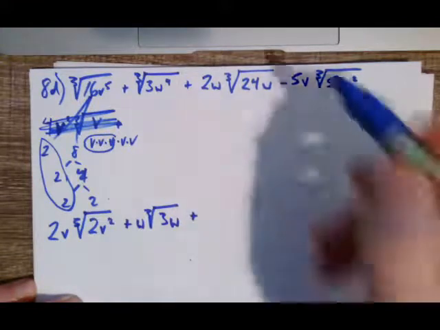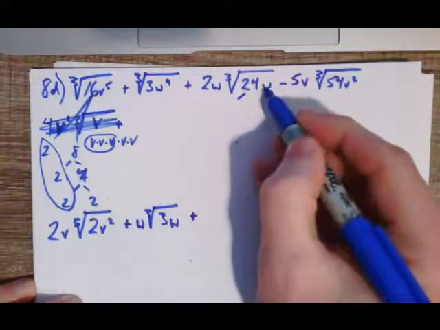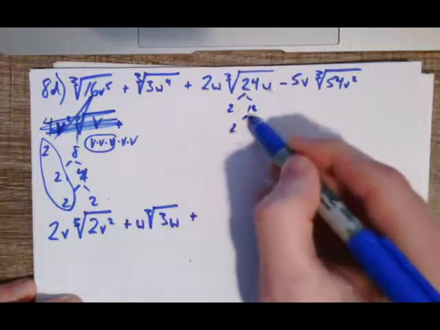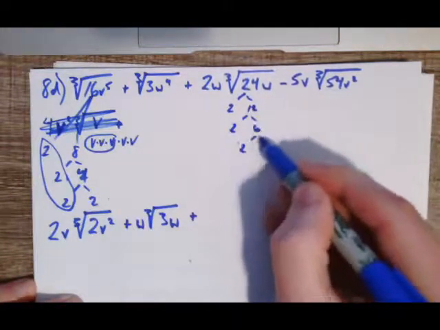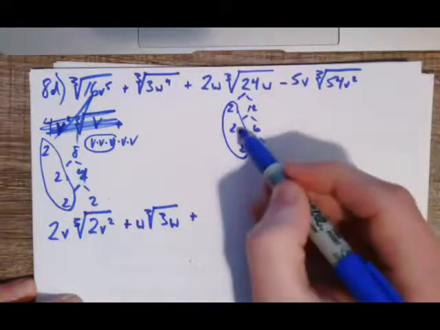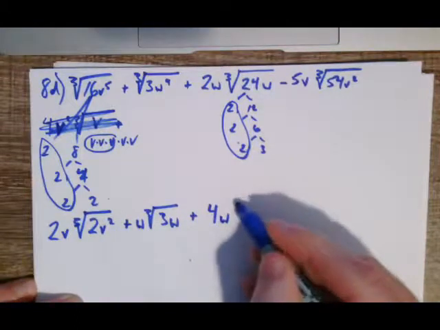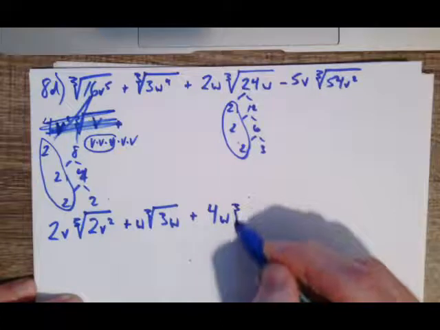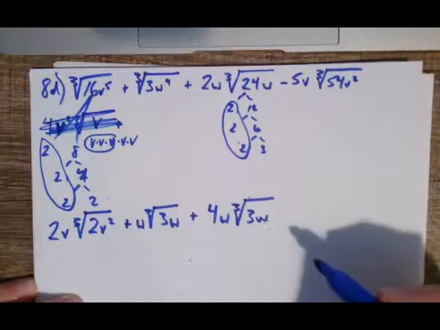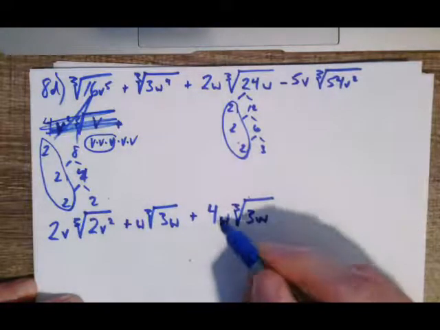Obviously with questions like this, there are going to be a lot of mistakes easily. That W is going to stay, right? There's nothing it can do. 24, we got to figure this out. 2 times 12, 2 times 6, 2 times 3. Cube root, groups of 3. 2's coming out. W staying. 2 times 2 is 4. So plus 4w cube root. 3 stays with the W. Yeah, W was there. Yep.